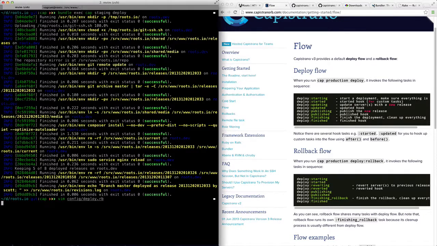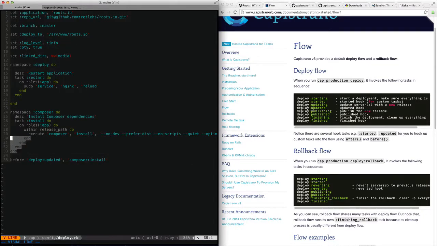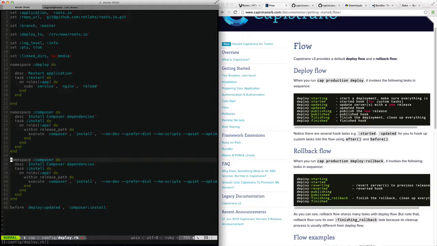So if we go back into our config file, we're going to create another namespace with another task. We'll actually just copy this one because a lot of it is the same boilerplate. So we'll say namespace grunt, and we'll say run grunt task, and we'll change the task name from install to, let's mirror the actual Grunt task that you're running. Let's say maybe it's deploy. So we're still going to keep this on the app, and we're still going to keep it within the release path, but we're going to update this to be grunt, and whatever task you're actually running, if it's called deploy, then we'll leave it at that.